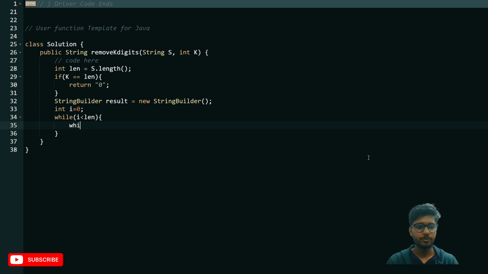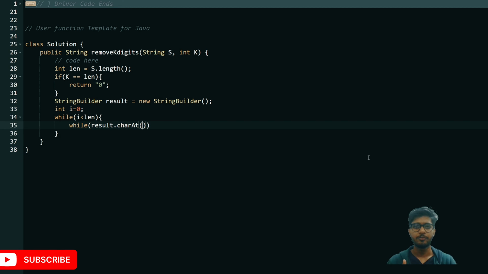So for that we need to create another loop, and here we will check the previous value in the result variable. Whatever our result is, we have to find the last character and compare it with the present character. So for that, result.charAt(result.length() - 1). This will give the last character of our result string.